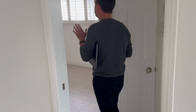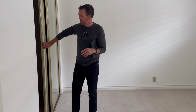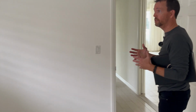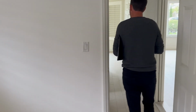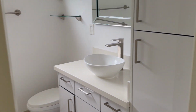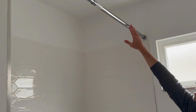Again, most of the house is remodeled, so we'll get the lighting worked on. This is the secondary bedroom here. Check it out, we've got good built-in closets in here. Not much for us to do, so that's all set up. The paint color on the walls is pretty good, so if we want to stay on budget, we can leave that. Nicely remodeled bathroom in here. Again, not much to do. Let me show you what's in here. So here you go, we've got a little damage here. This was a glazed tub, so we're just gonna have this re-glazed and it'll look like a brand new tub. And then we can just get a nice little curtain here just to give it a little pop of color.